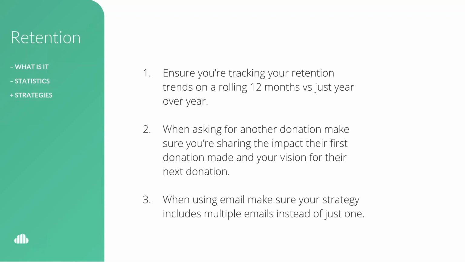If you're tracking it month over month, 12 months over 12 months, you're able to see right when you can send someone a very targeted message saying, hey, I noticed that you gave around this time last year and you gave $100. Here's everything we've done with that money. We would really, really love to continue to receive your support. Many times they've lapsed not because they meant to, but maybe they just didn't remember to give again. Your reminder at the right time, because there may be a specific reason that they give every year at this time, can make the difference.